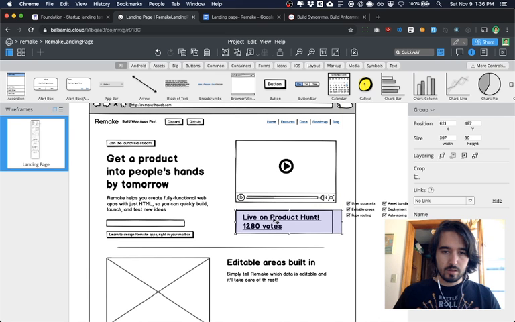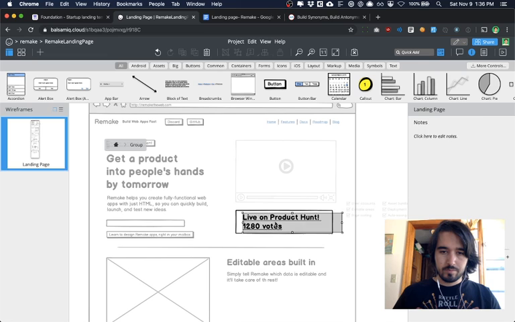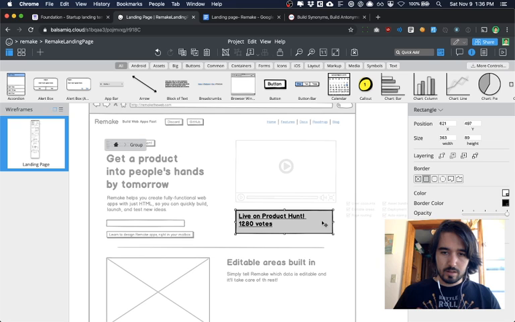I can't make it smaller. So this should be like 24 maybe. We'll bring it up over there, decrease its width, put this like that.